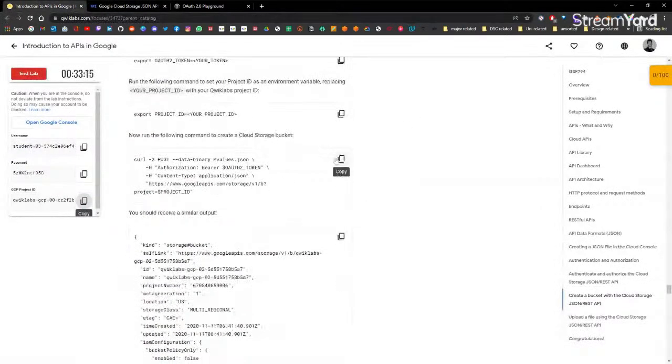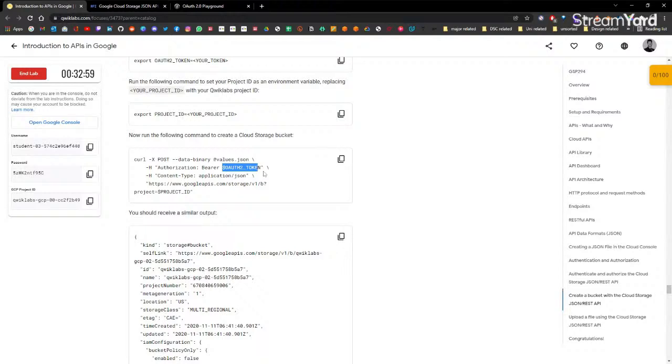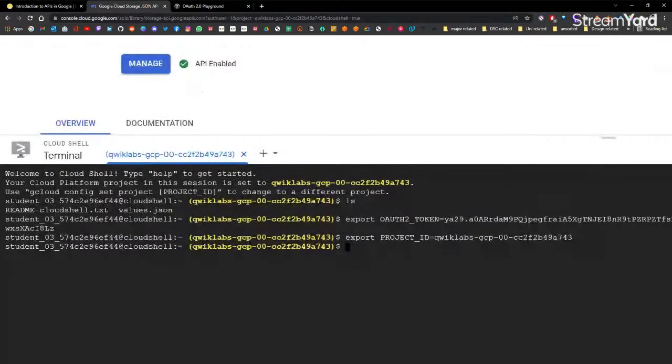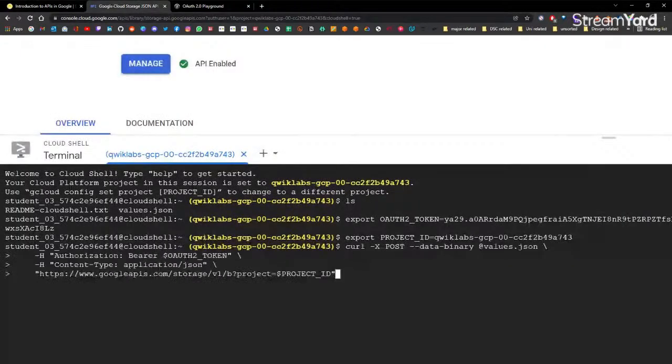And now we will have a command that, as you might see, has a POST method that we talked about earlier to create new data. So we are authorizing using the OAuth2 token, which we saved in this variable, and we are using the project ID here as well. So let's copy this command and paste it.